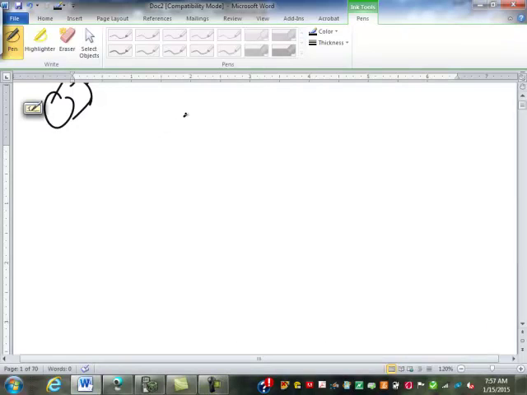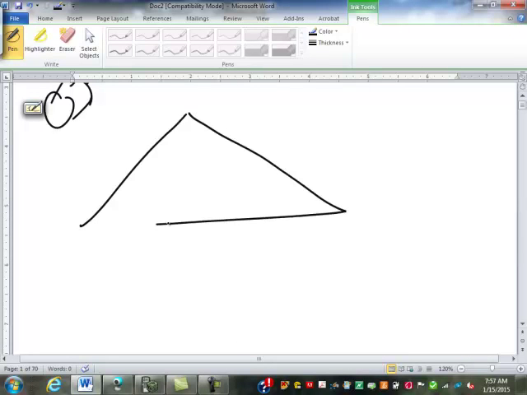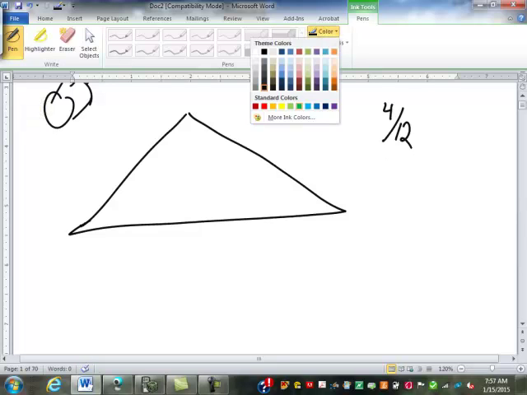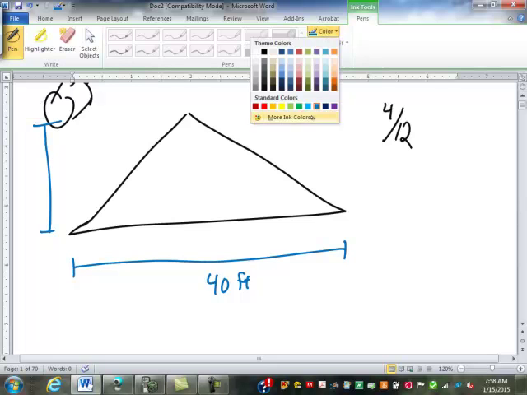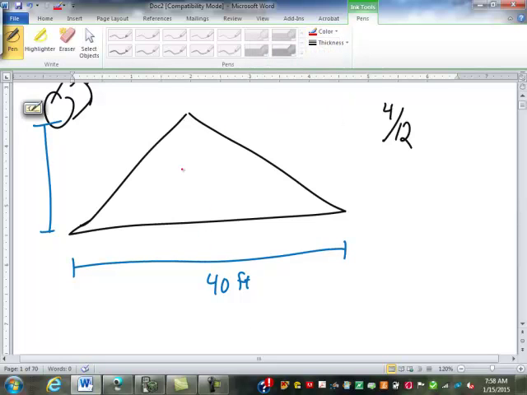We do have the example we did with the roof. Let's say we have a 4/12 slope, and we want to know how high this is going to be if the span is 40 feet. Well, now remember, what counts for the slope is not the span, it's the run. So we want the 20 feet here, half the span.